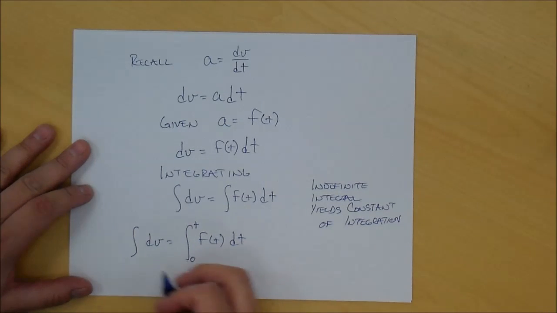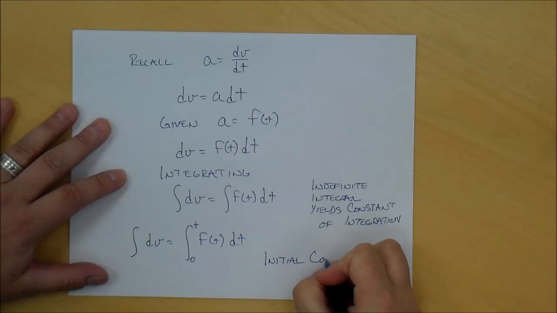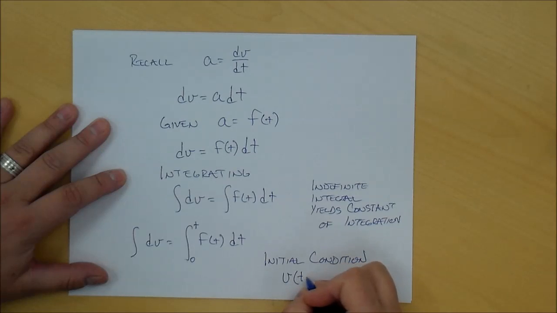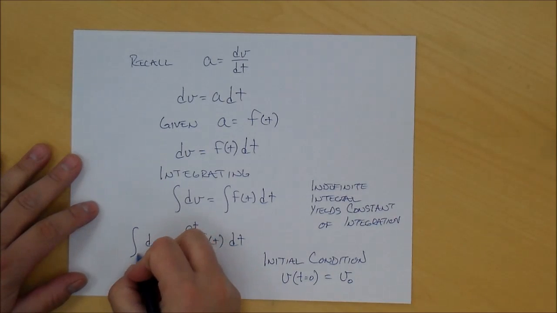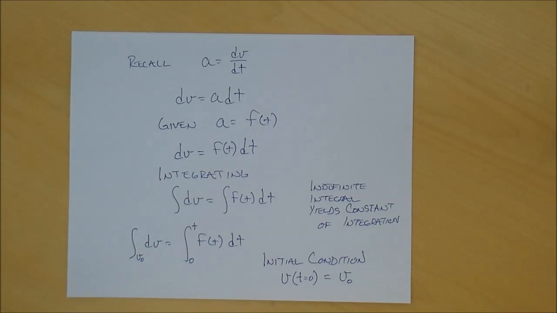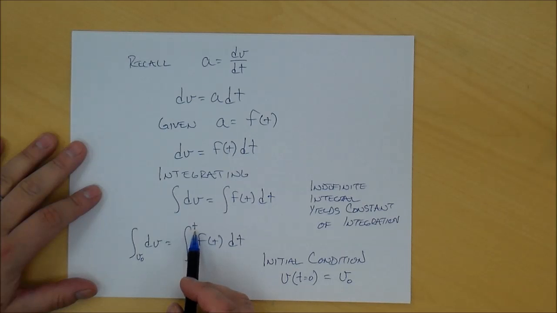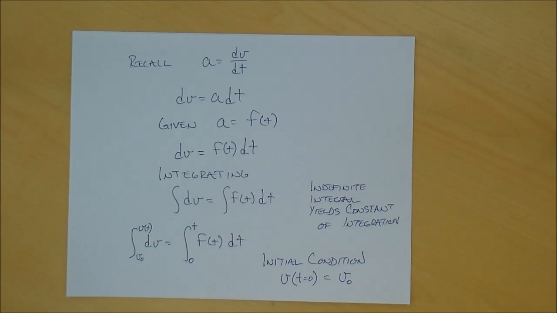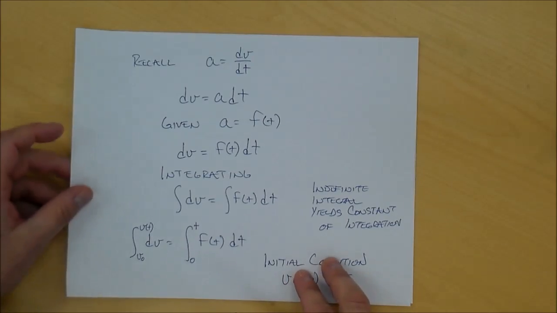So the velocity at time 0 is what we call an initial condition. Initial meaning at time 0. So we say that the velocity at time 0 is equal to v naught. That's our initial condition. Okay? So we can put that here, v naught, maybe it's 5 meters per second, maybe something like that, right? So that's a specific number we know. But remember, at the end of this integral, we want an arbitrary time t, so we're going to leave this as the arbitrary velocity v of t. Okay? So now I can do the integral. It's a definite integral given the initial conditions. Okay? And I can perform that integration.